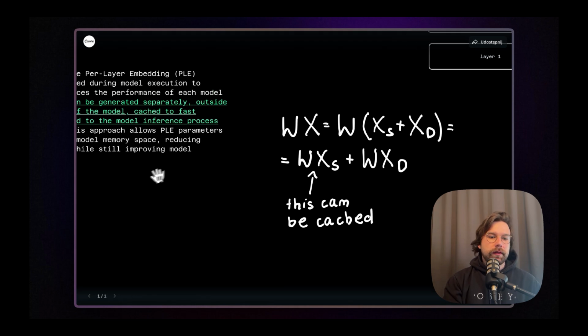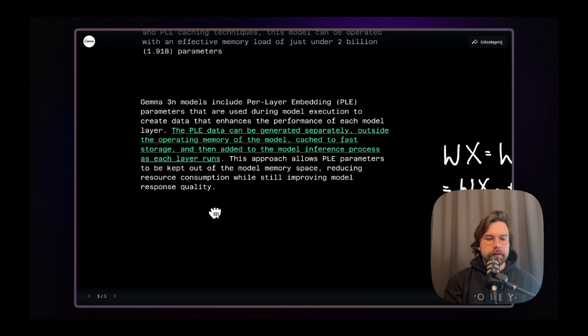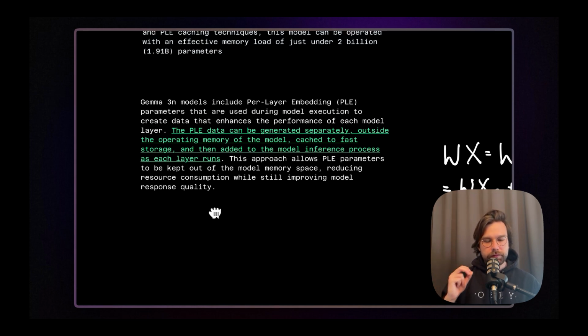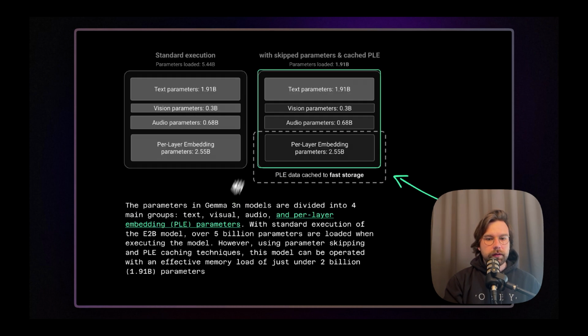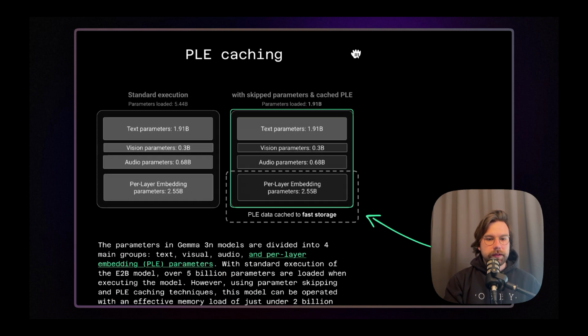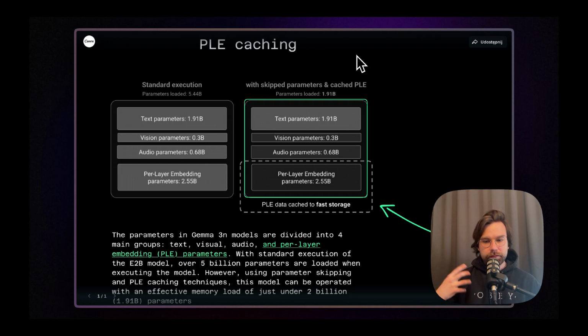And of course, the other innovation that happens here is that the fragment that is cached can be loaded from disk, right? So because of this, they obviously need fast SSD storage, but it is only a portion of the data and it can be quickly loaded and unloaded from disk, and it saves us a lot of VRAM and RAM requirements because the whole model doesn't have to be all in memory at once. So because of this, the model is able to run on mobile devices.